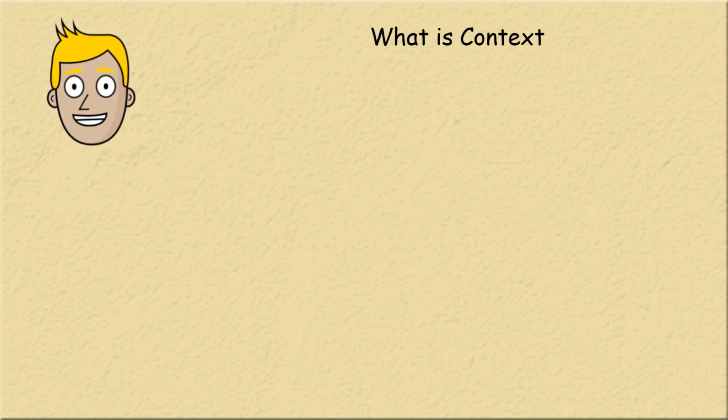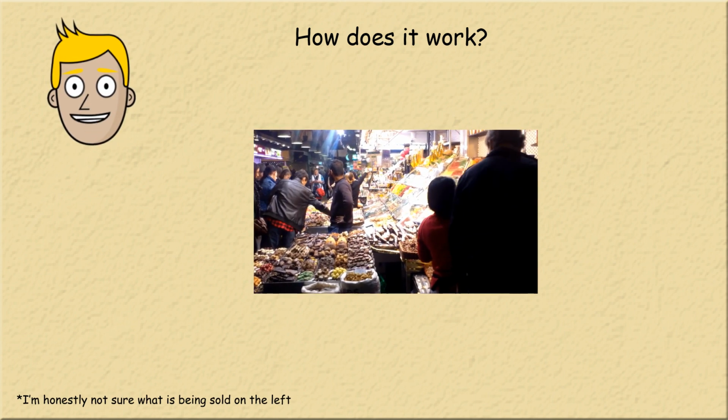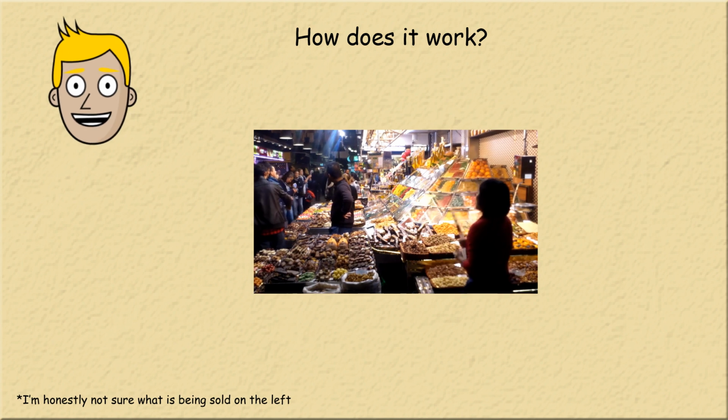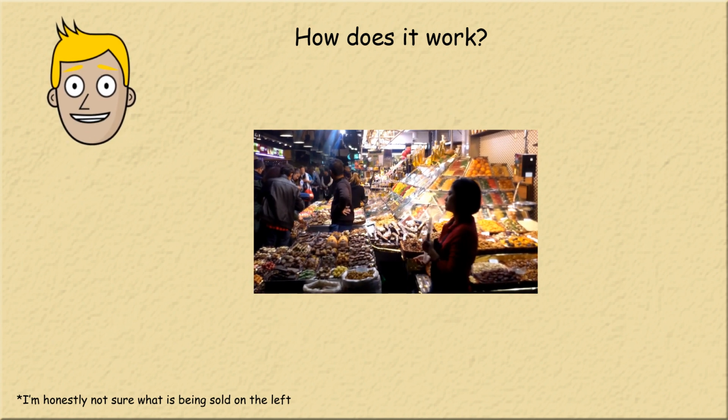Okay, so now that we know what context is, we can look at how it works. Context is the theme of the situation. It narrows down the endless amount of possibilities you would have without it, into what is relevant to the situation, and into what makes sense. Let's look at this video. The context is a marketplace, so from that we know that the vocabulary we will be exposed to will be related to buying, selling, and the products being traded.